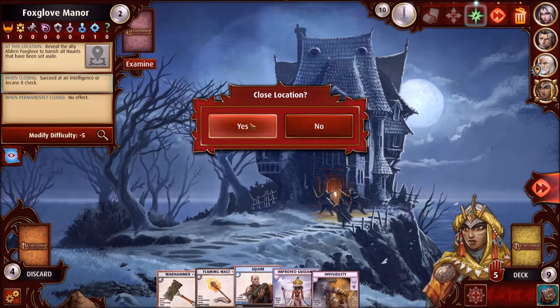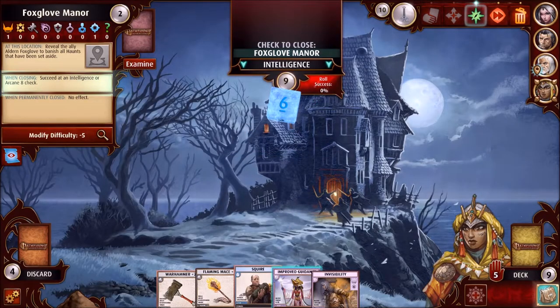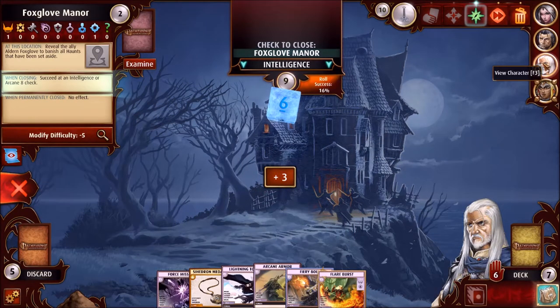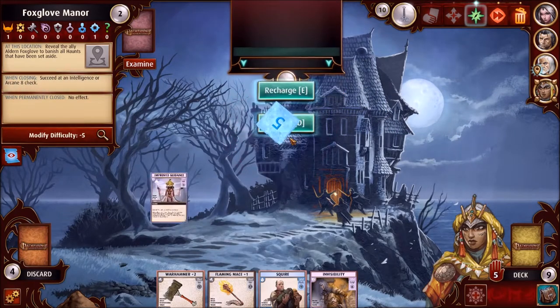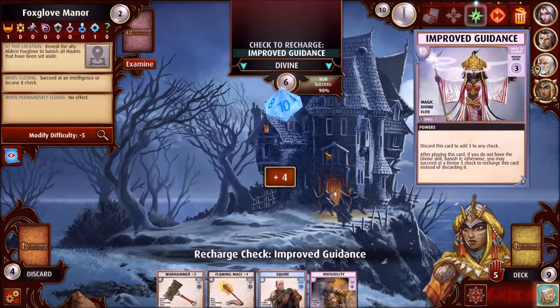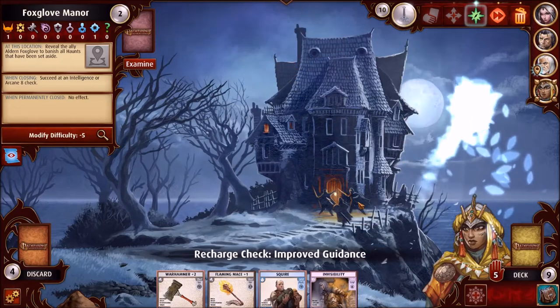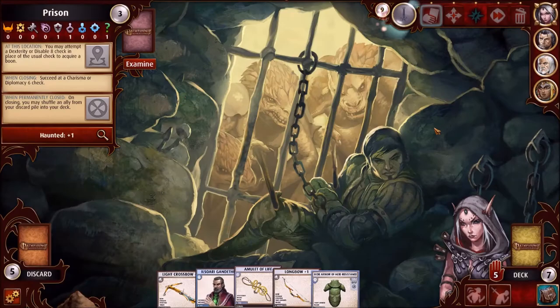Close location. Damn it. F3. Can he attempt to close it? I'm just gonna say yes. Oh man, only a 16% chance. It's only two cards left in the deck though. Look at that! Come on, baby! Why would you hurt me so bad? Damn it! There's only two cards left there, but still.